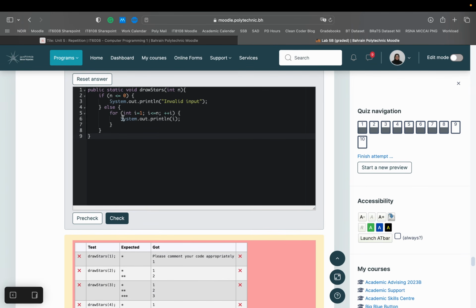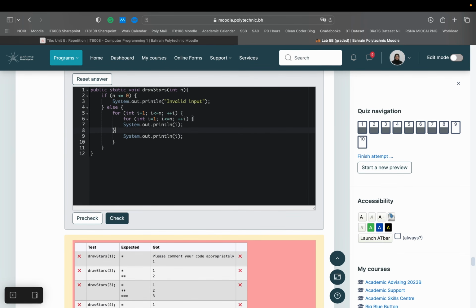So what we do is we copy this loop, and then within this loop you can paste it just before the print statement. Now because it's a nested loop, you can't use i again because you're using i already. In nested loops, if you're creating int i somewhere, you can't create int i again.